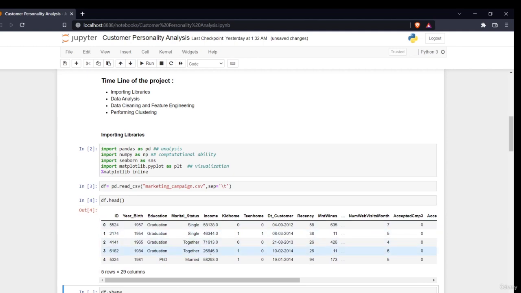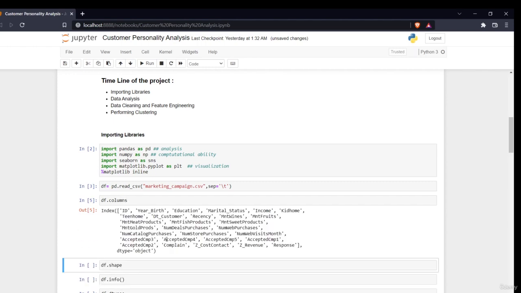It is not showing up because I have not done the option of pd dot set max column. You can do that in order to see all of those. If you want to see the columns, we'll write df dot columns. So these are the columns.